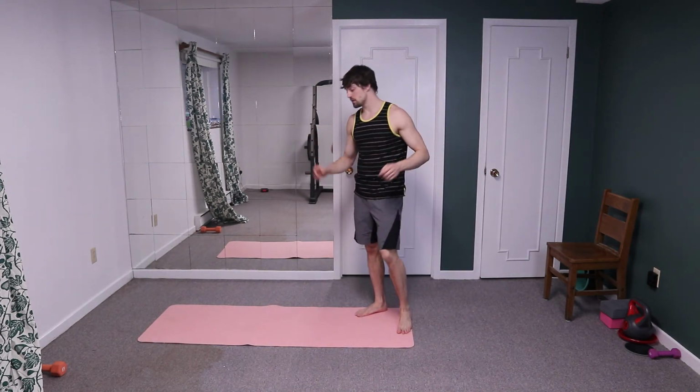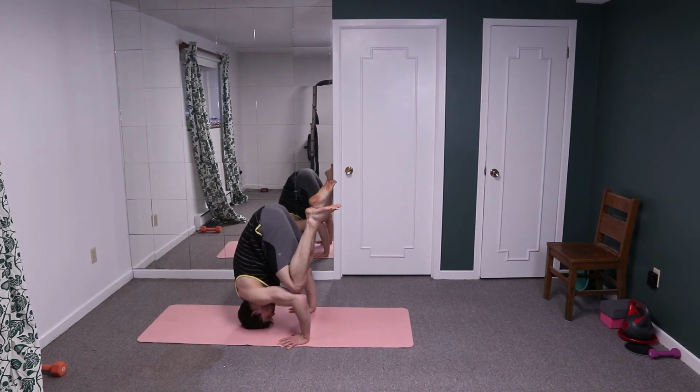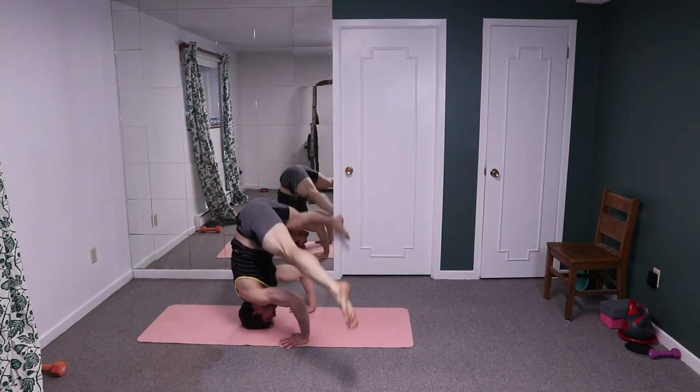So guys, once you have a little bit of control and you can do teddy bear into headstand, okay? Everyone's still going, I'll let you finish. Once you have control from teddy bear to headstand, then we can try doing the exact same thing with straight legs. So teddy bear to headstand, freestanding by the way, we want to be here. Once I learn to control up, then I can practice controlling down with straight legs and then back up.